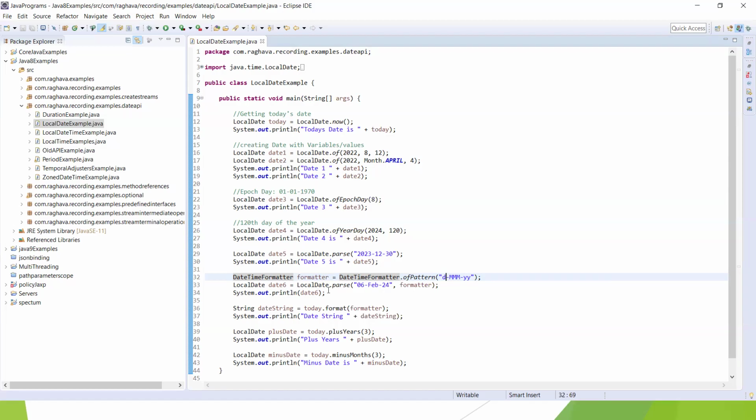This is how I do the parsing and the formatting. The above example is the default one, and the below one is the upgraded one, which parses the date using the formatter.